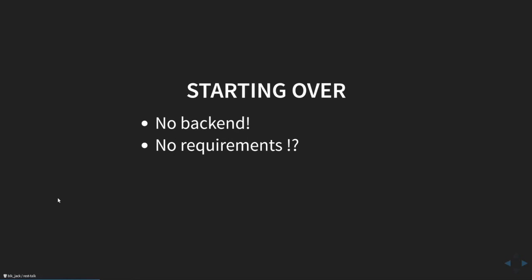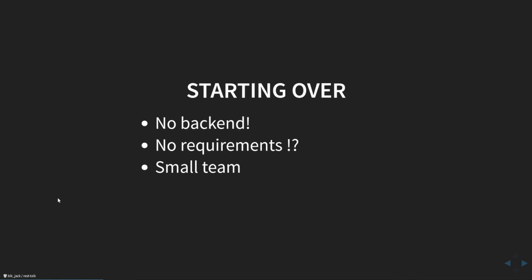So a few things. There was no back end. With this app store, we'd integrate to all these different points. There were a lot of integration points. It was this huge forum with like 8 million users. We had all these integration points. This new app, there were no requirements. I didn't have to do anything. I could do whatever I wanted.